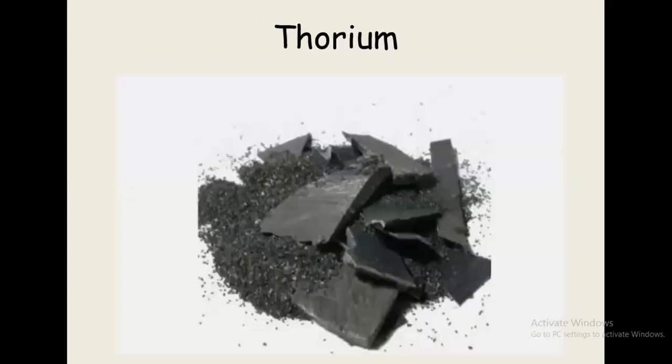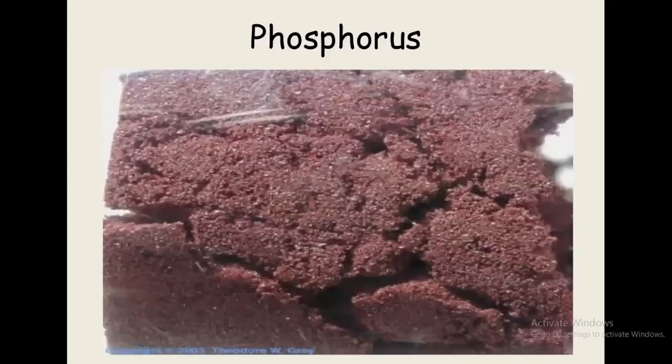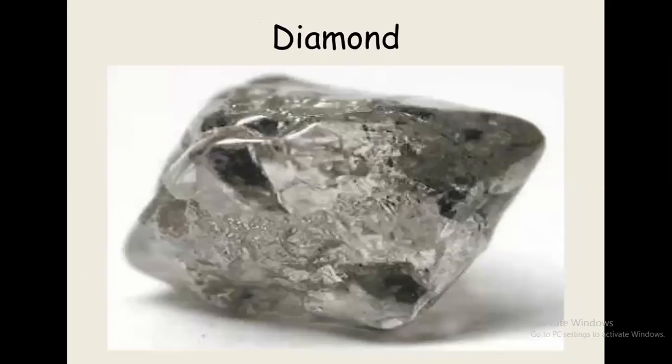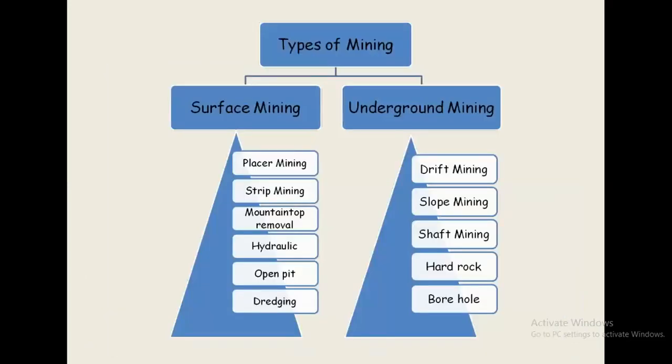Okay, so these were some pictures of other minerals. Now we are going to see different types of mining. Here the slides are not explaining the mining because that's not in your textbook. These are just pictures of mining: how the miners are digging, how they are taking the extraction. I have kept only those pictures so that you get more information about mining. You can see how the mining is done, how the mines look, and how we extract the ores.